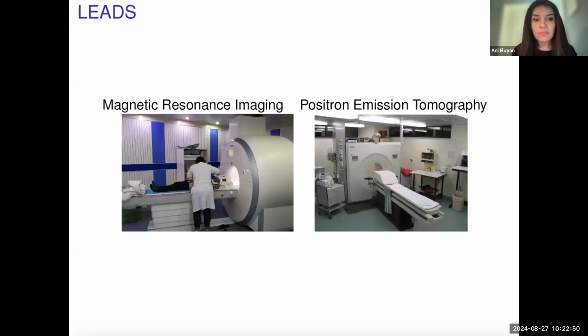In terms of imaging, the types of data that we have in this study include magnetic resonance imaging and positron emission tomography. PET is an imaging modality where the participants are injected a tracer before data collection. In LEADS, we have the amyloid tracer and tau tracer, as well as the FDG tracer for the cognitively impaired non-amyloid positive participants.